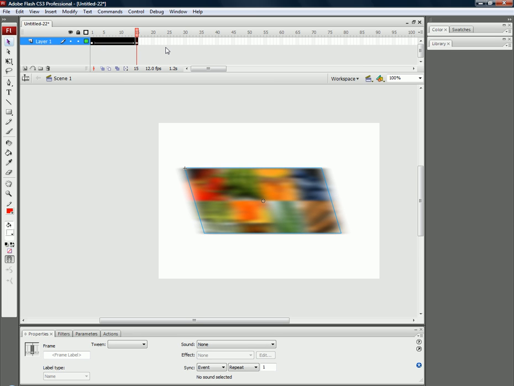Okay, now when the image reaches the center of the stage, we want to illustrate the momentum of the movement. To do this, select frame 17 of the layer 1 layer and press F6 to insert another keyframe.